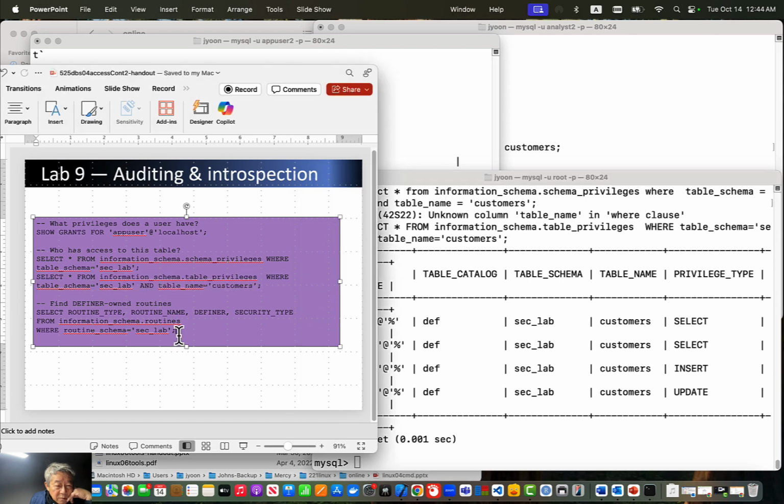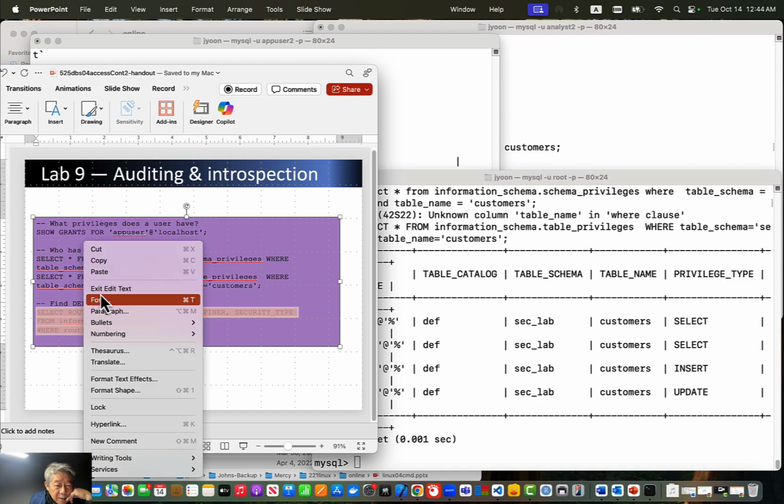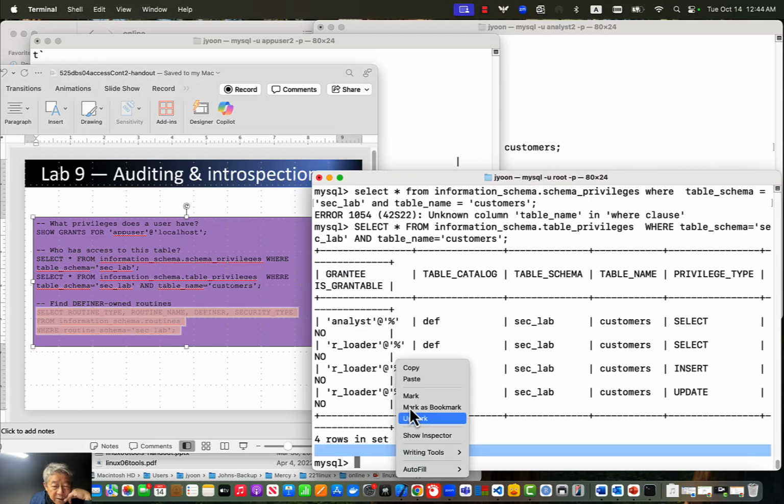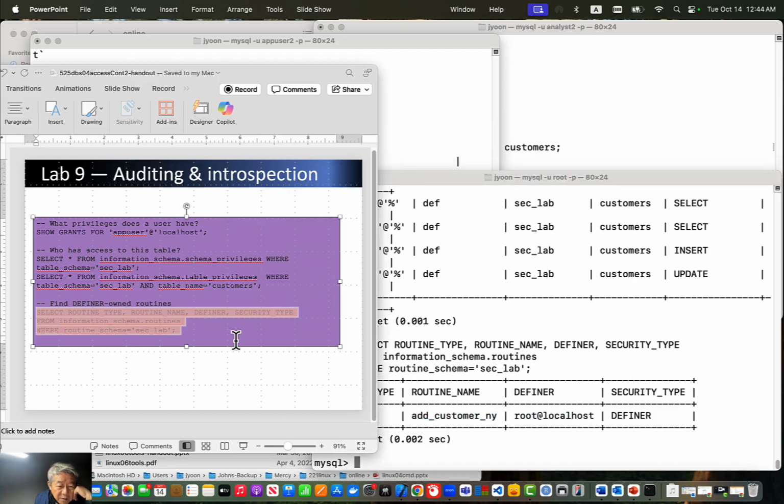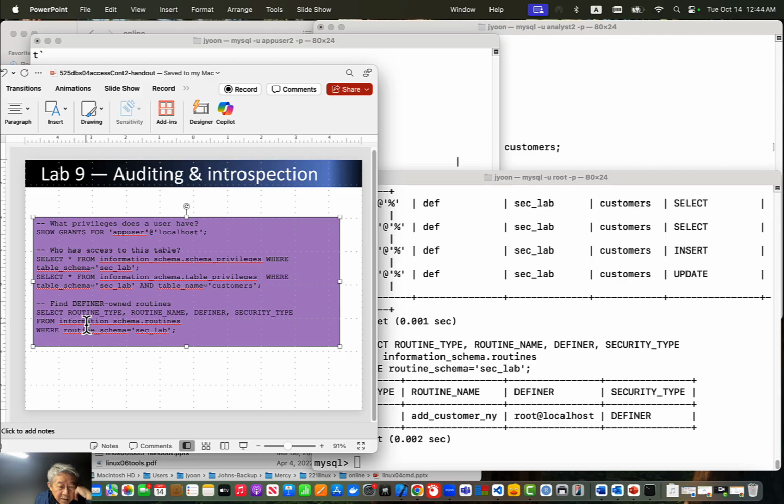And also we can find the definer owner of routines by executing this. Then I have here the routine. Routine means the procedures, the procedures that root defined right now. That was selected from information schema and the routines table, which has a column routine underscore schema.